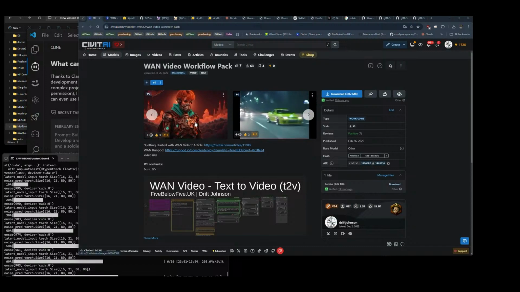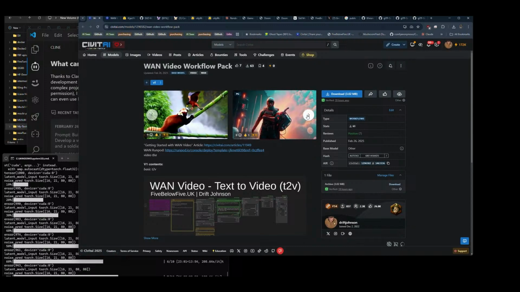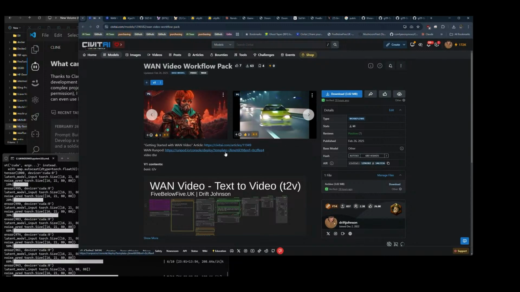What you're looking at here is image to video. These are image to video results. This is a text to image result. And essentially I put these together in the cloud, so there is a RunPod as well. If you don't have a GPU, you can still use this model using my template.